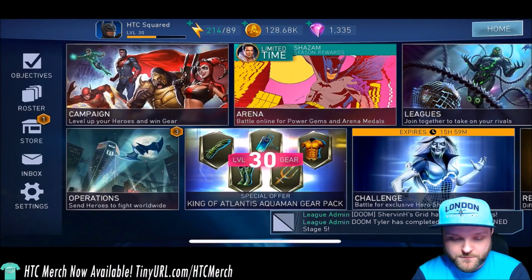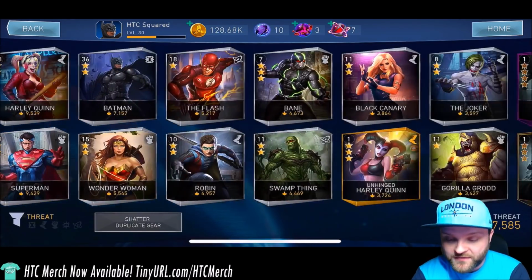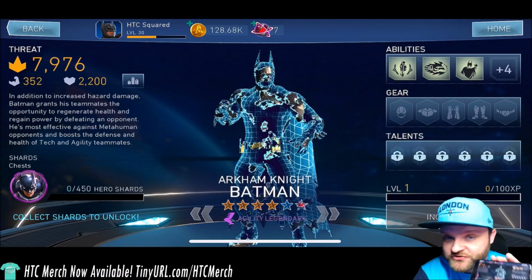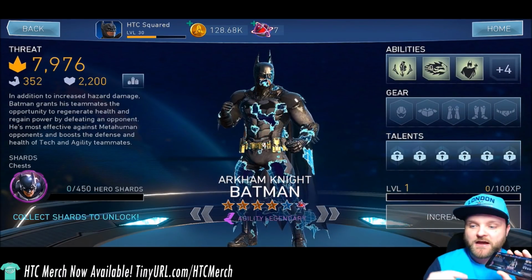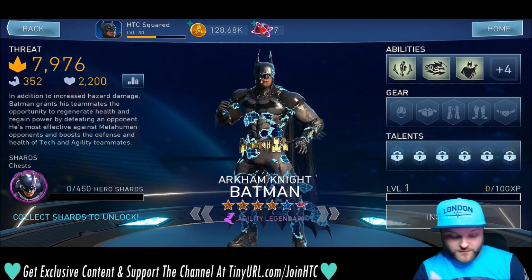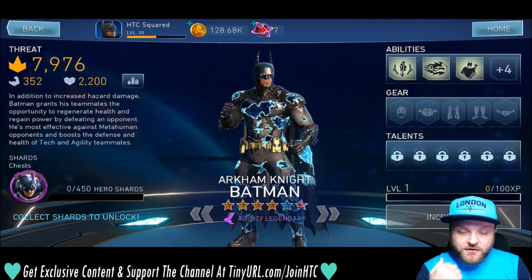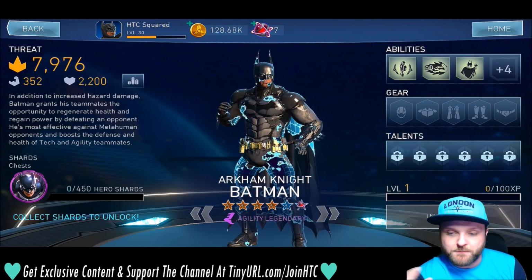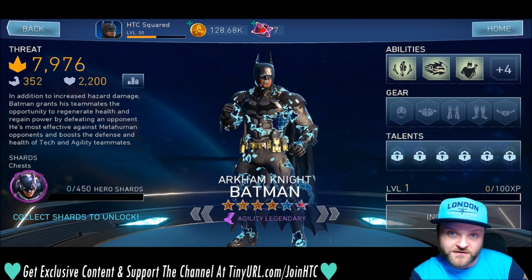Now, if I had created my account in time, this account would have just gotten 100 free shards for Arkham Knight Batman that I could have then traded over. I do have an account that happened to, by the way, and I could have traded those 100 shards over to my main account to 6-star my legendary Batman, right?